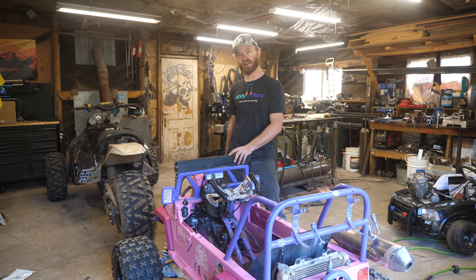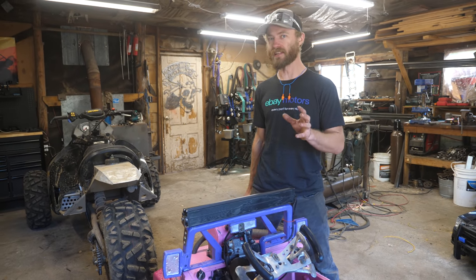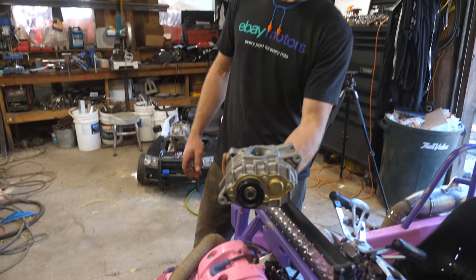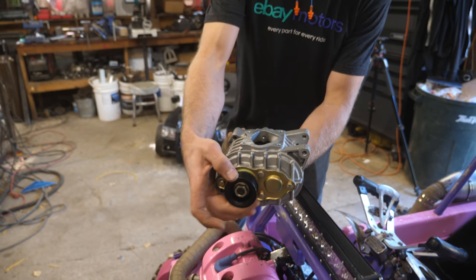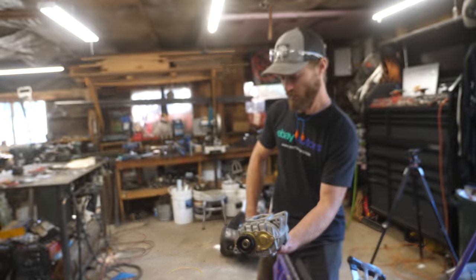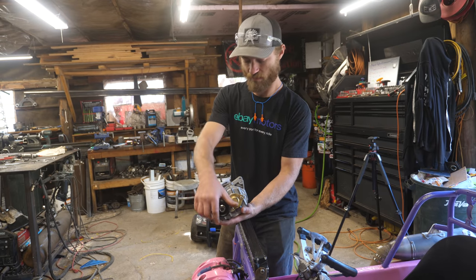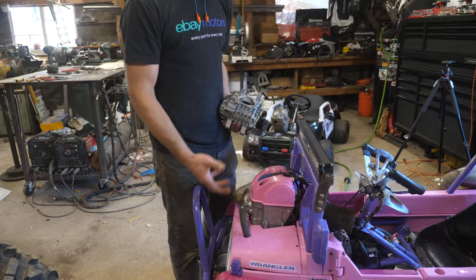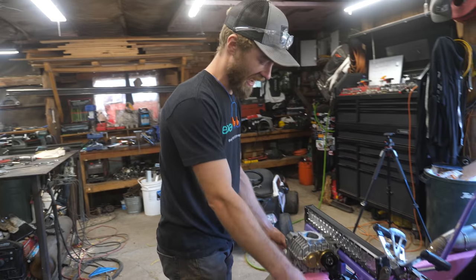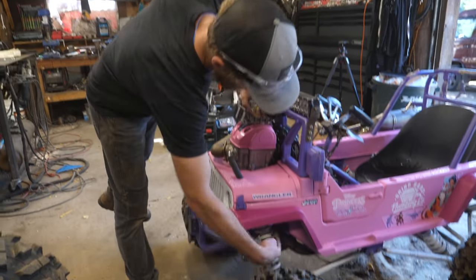There comes a time in every young princess's life when she needs a supercharger. This is a really cool little supercharger that looks just like one you'd see on a muscle car — it's like a roots-style blower, just miniature. It's made for a 400 to 1000cc engine, which we fall into. The hardest part is going to be driving it since it's belt driven. We need an accessory belt coming off the engine, but we can't pull it off the crankshaft because it's all underneath the body behind the shocks.